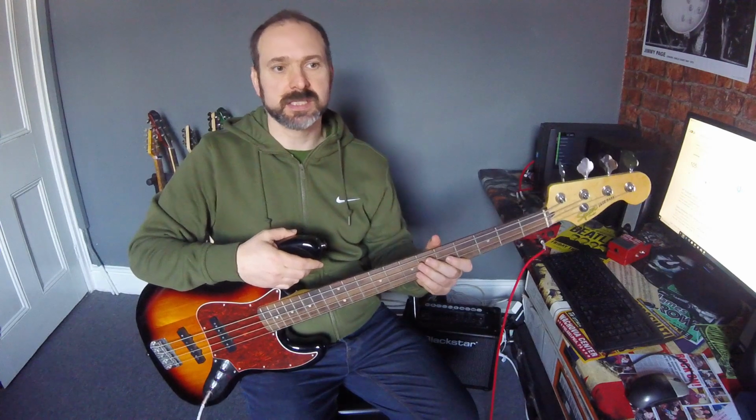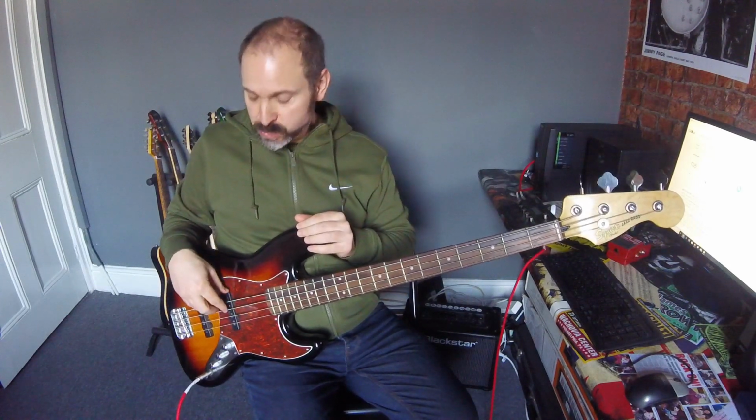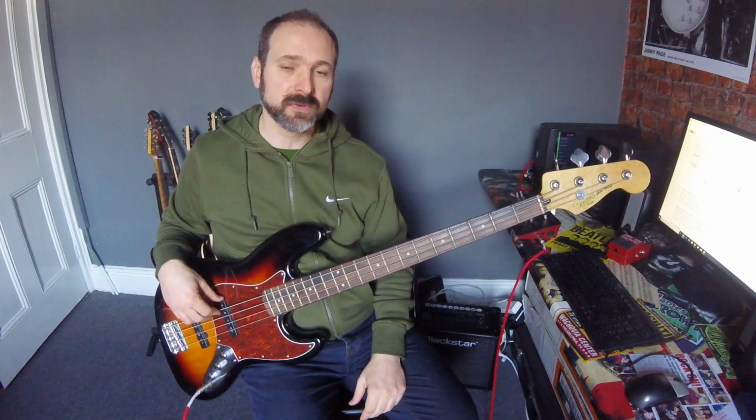Now the guitar was playing on every beat, like da da da da. Now with the bass, to add a bit of contrast at this early stage, we're going to play every two beats. So we're going to play on the 1 and 3, so it's going to be like bum bum bum bum. So that's on that low E string, and then you do the same on the A string. Bum bum bum bum. 1, 2, 3, 4, 1, 2, 3, 4.